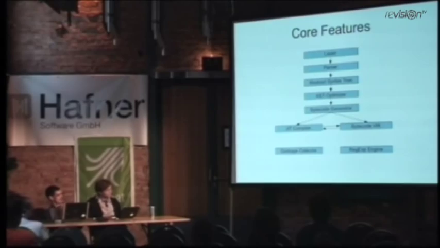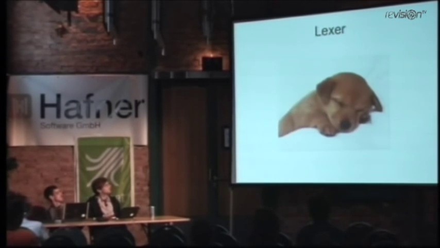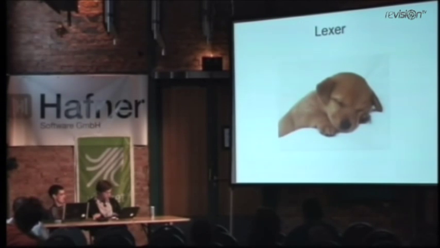I'm not sure if I'm going to talk about this too, but let's go to the lexer. Cute puppy. It's a simple handwritten lexer, from left to right, top to bottom. It takes charset source text as input. Everything is UTF-8 internally. Lookup of keywords is done by binary search in a linear sorted string array. Identifiers will be stored in a hash map for later lookups with their identifier IDs. There is integer and 64-bit double floating point number parsing with own routines and arbitrary precision arithmetic. Regular expression parsing with test-wise precompiling of the patterns to find syntax errors in these regular expression patterns. And it outputs an on-the-fly token stream for the parser.